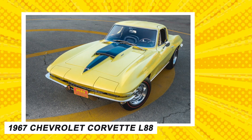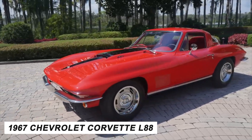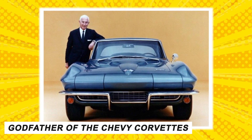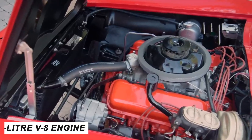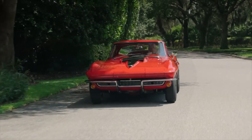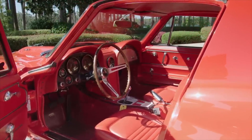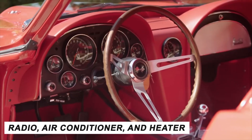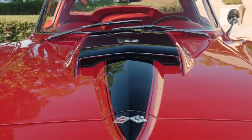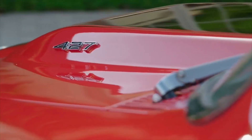At number 6, we have the 1967 Chevrolet Corvette L88. With only 20 units produced, the 1967 Chevy Corvette L88 was largely considered the brainchild of Zora Arkus-Duntov, the godfather of the Chevy Corvette. The Corvette packed a 7.0-liter V8 engine with a peak power output of 430 horsepower, though real-life usage showed it produced well over 500. Designed for race teams, it only uses 103-octane fuel, and traditional features like a radio, air conditioner, and heater are absent. Of the 20 units produced, only 10 are known to exist today, with just 3 retaining original engines. The last auction price recorded was $4 million.